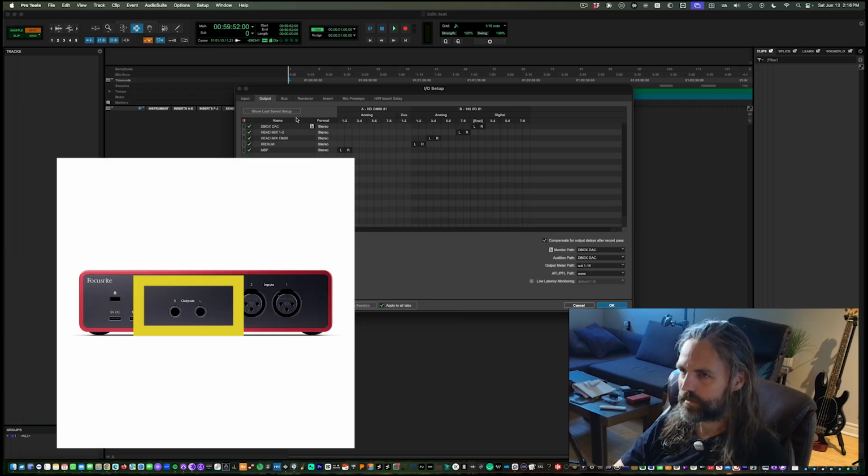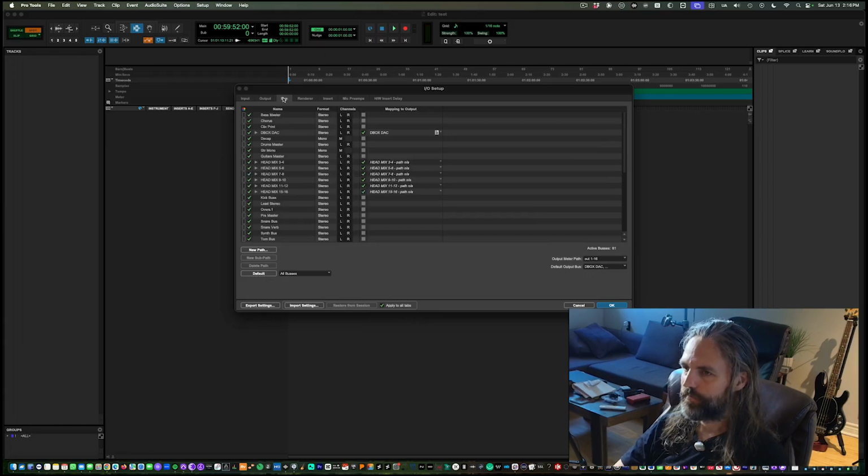The rest of this is just a very large interface. And then you're going to have buses, which can be created within the session. And there's also a bus to map to the main hardware, to your main output basically. So you need a bus to path itself out to the main output.